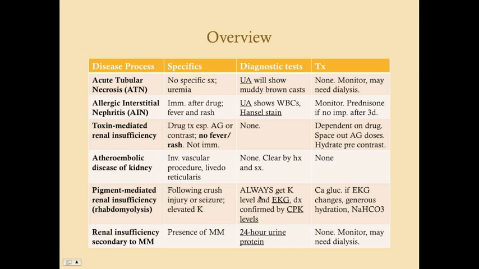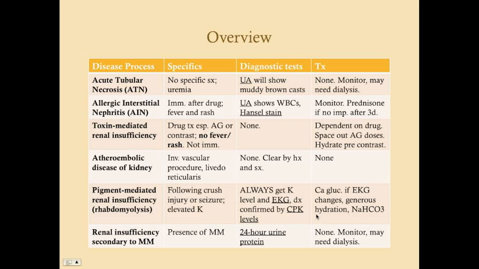If the patient, after we give them calcium gluconate, or if they don't have high potassium and EKG changes, then we're going to want to make sure we flush out the myoglobin by giving them generous hydration and sodium bicarb. And of course, we confirm our diagnosis of rhabdomyolysis with CPK levels. But if the patient has a crush injury, don't wait around for those CPK levels. Get your potassium level and EKG first, because these patients are in severe danger of going into acute cardiac failure.